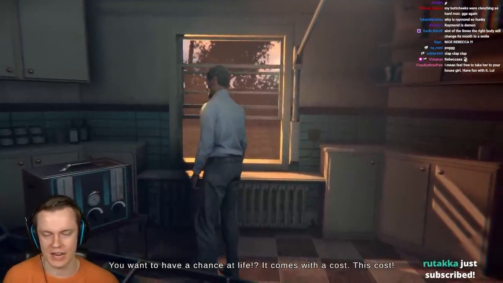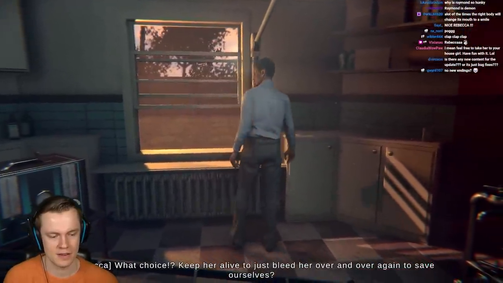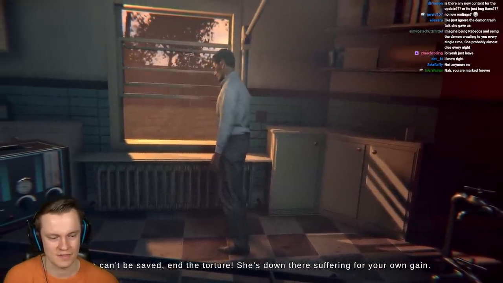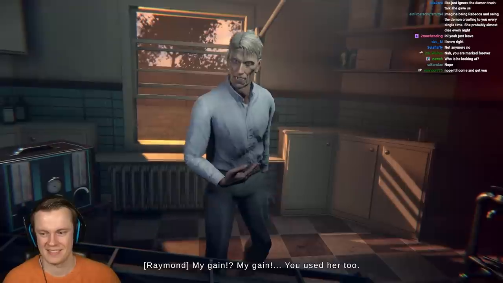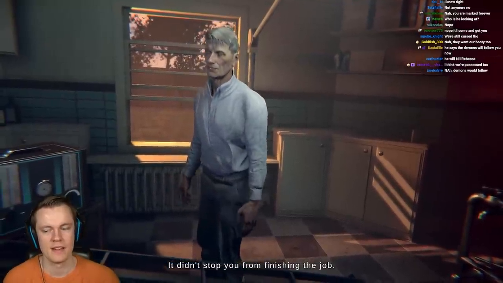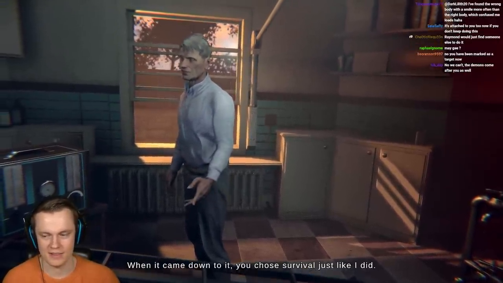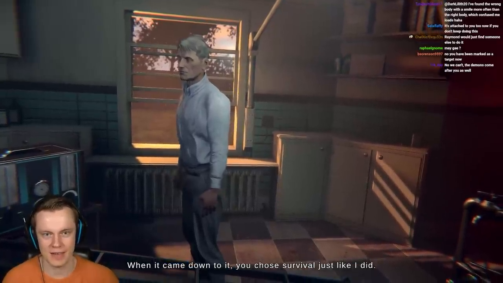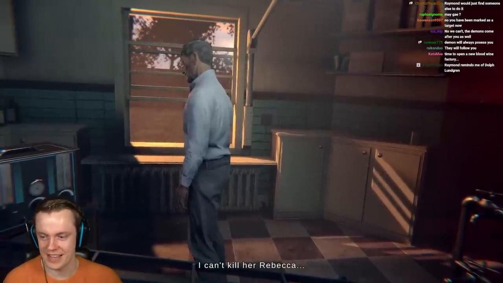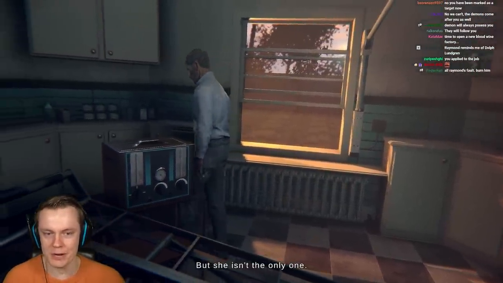I don't know why we have to stay here. We could just leave and leave Raymond with this, right? Just like I did. What choice? Keep her alive to just bleed her over and over again to save ourselves? If she can't be saved, end the torture. She's down there suffering for your own gain. My gain? You're marked forever. You used her too. It didn't stop you from finishing the job. But you brought me here. When it came down to it, I hate you. You chose this. It's such bullshit. You're the asshole. Am I the asshole for making someone use demonic blood? I can't kill her, Rebecca. Yes, you're the asshole. I know it's the right thing to do for her. You applied to the job? I didn't know there were gonna be demons involved!